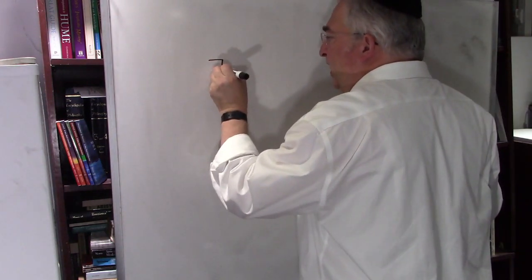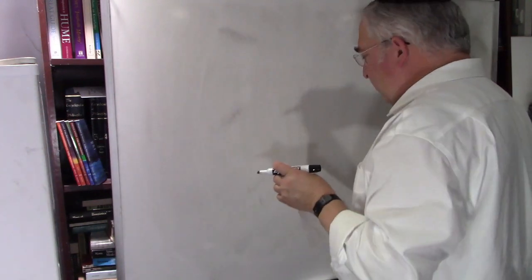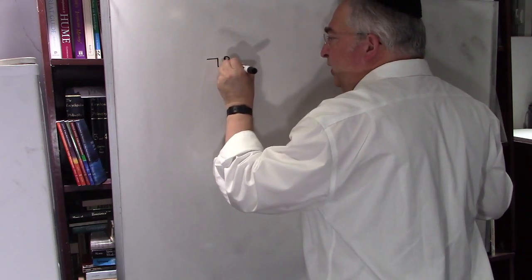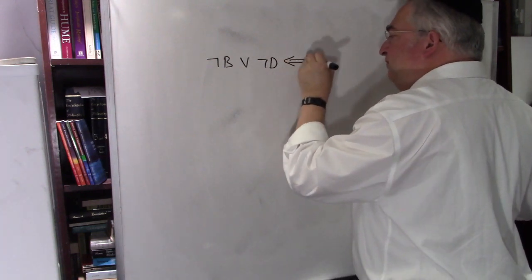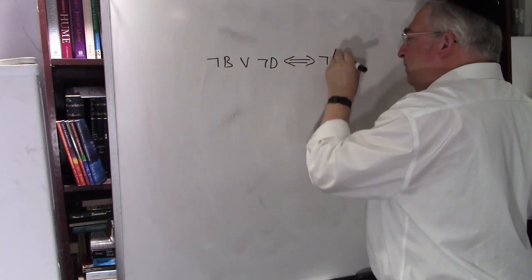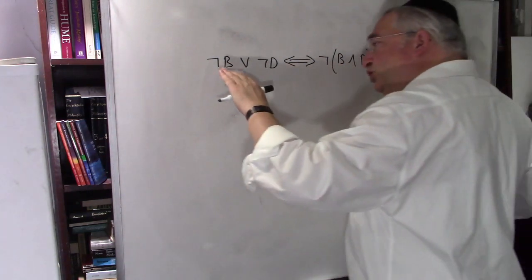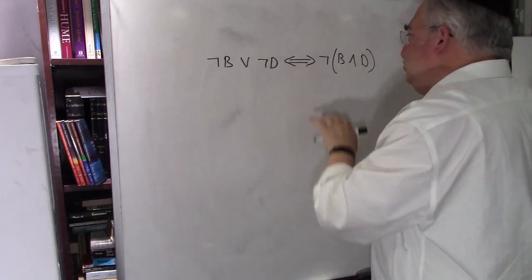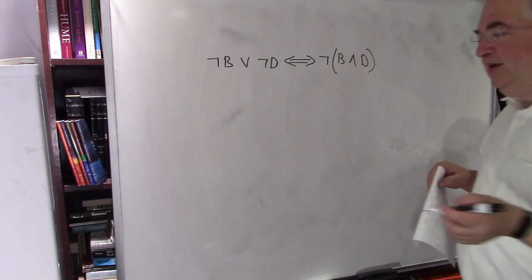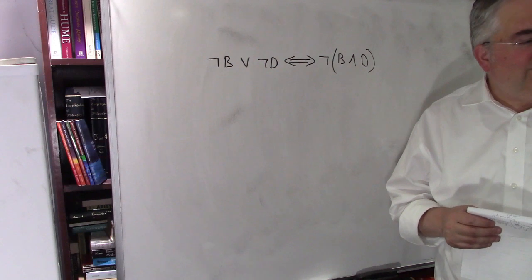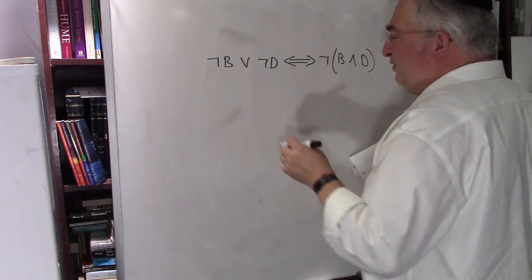Not (P and Q). We're going to do it exactly like we did before. Not boy or not Democrat is logically equivalent to not (boy and Democrat). Let's go through this. If you're a girl or a Republican, that means you are not a boy and a Democrat. Makes sense. Are you a boy or a girl? Girl. Are you a Republican or a Democrat? I don't know what that is. Me neither. They're both basically the same.